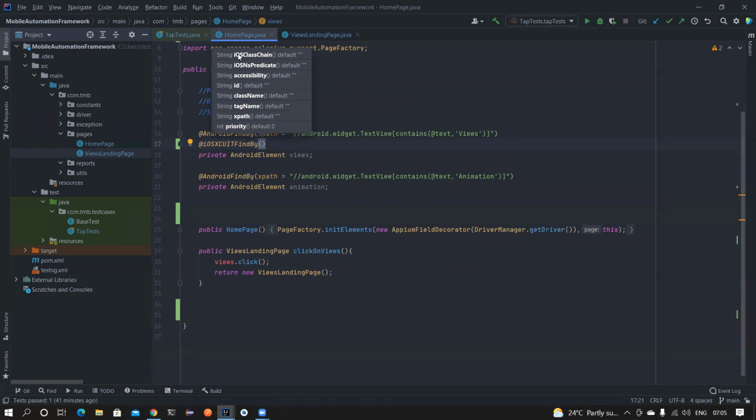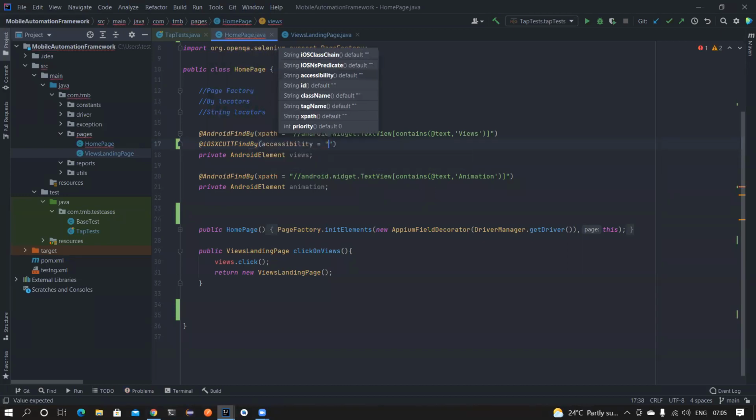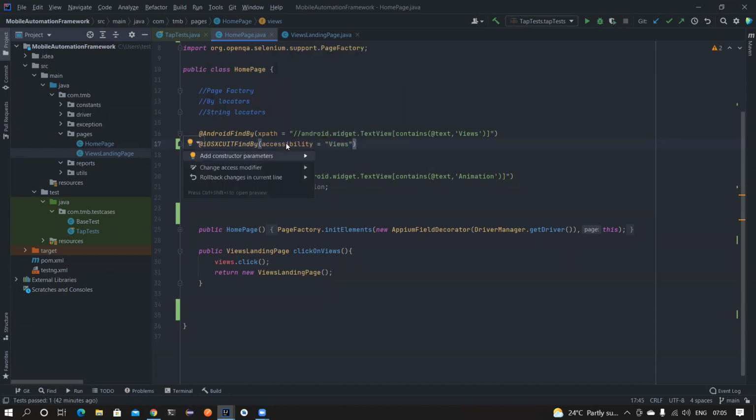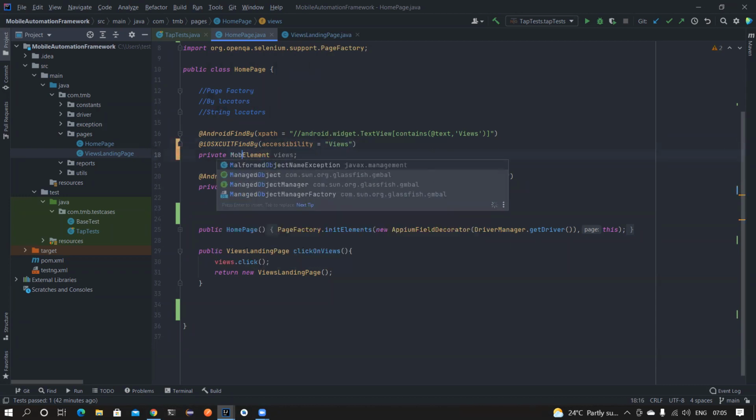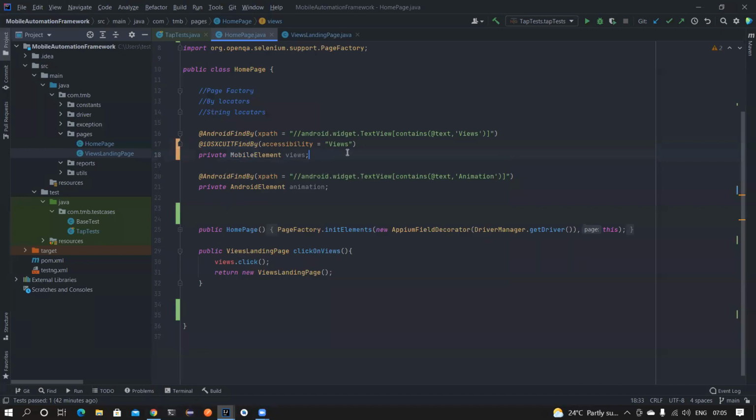It has a lot of locating strategies: iOS class chain, predicate, accessibility, and basically you can use accessibility. We don't have to worry too much about it, but you can wrap all these things in a MobileElement. This is the only change you have to do if you want to work with Android and iOS. It will use these two locating strategies to find this particular web element, the mobile element.